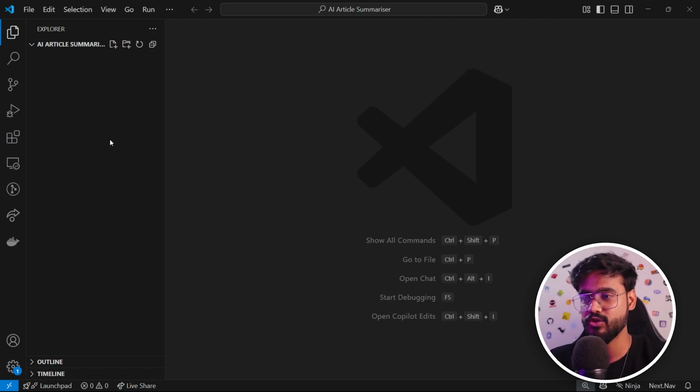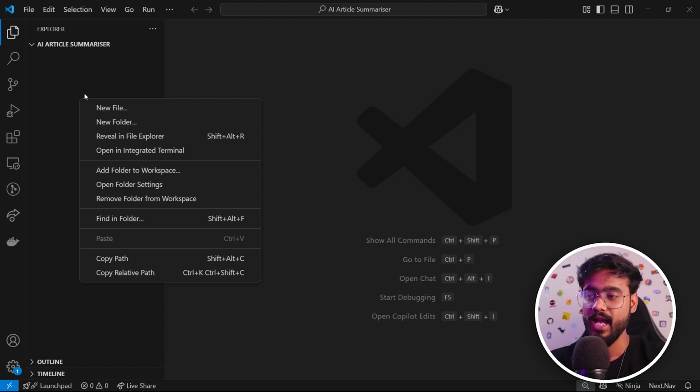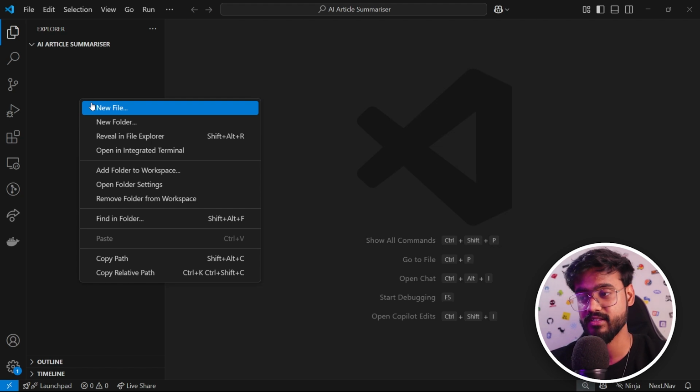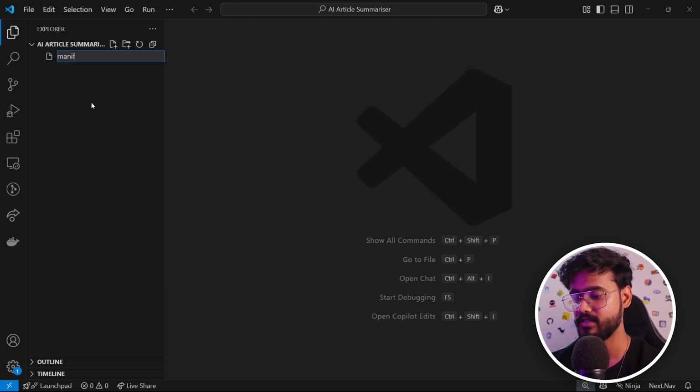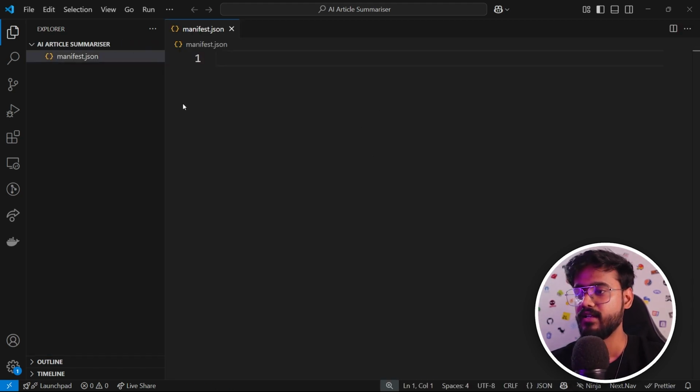Alright, so open VS Code over here and let's start building our Chrome extension. So the very first step is to open any folder where you want to write the code for this Chrome extension. So basically I've created this AI article summarizer. So the very first file, which is basically the DNA of a Chrome extension, is the manifest.json file. So click on new file and I'm going to say manifest.json, right? Now, inside this, we can tell Chrome about what this extension is going to be, right? What are all the permissions that it needs? What are all the files that it needs? All of the scripts related to the popup that we will be showing on the Chrome and all the background scripts, etc. All of these details will be inside of this file right here, right?